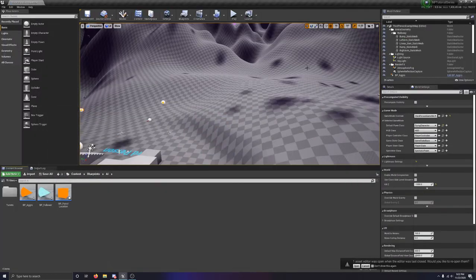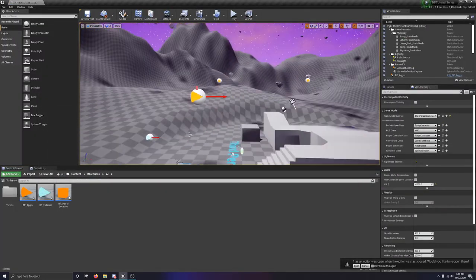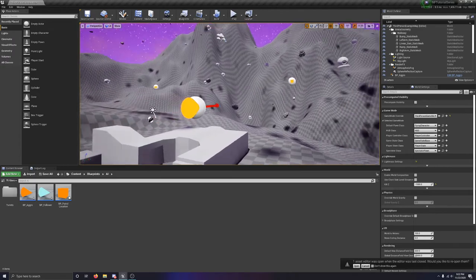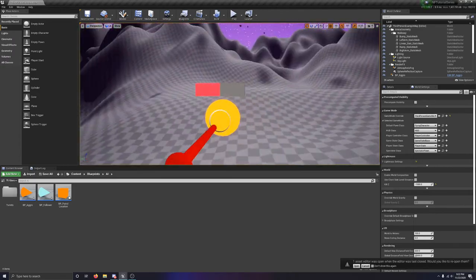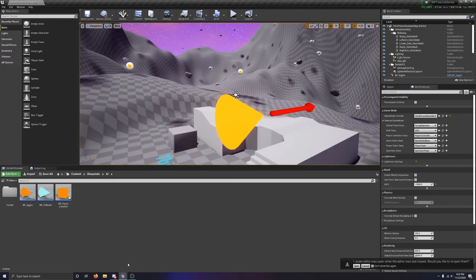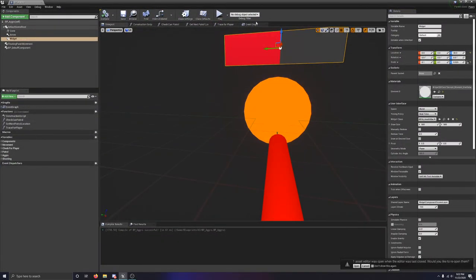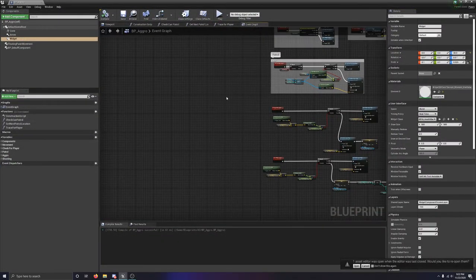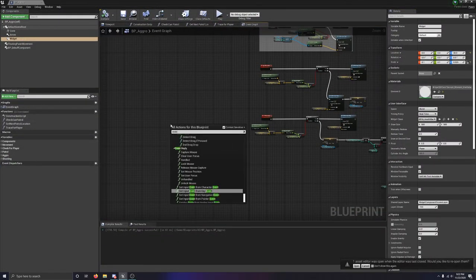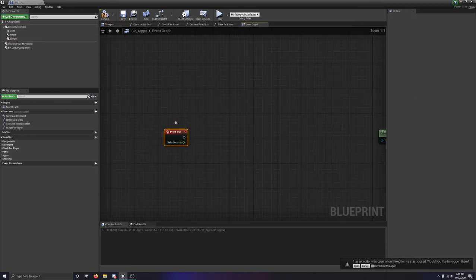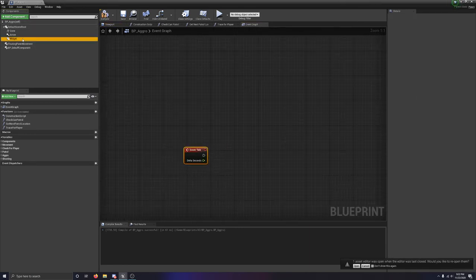And one thing to note is that it is one directional. So you see from the opposite side it's invisible, but from this side it is visible. So to get around that, what we can do is, I don't think we've implemented anything with tick yet, so this will be the first thing we use tick for.